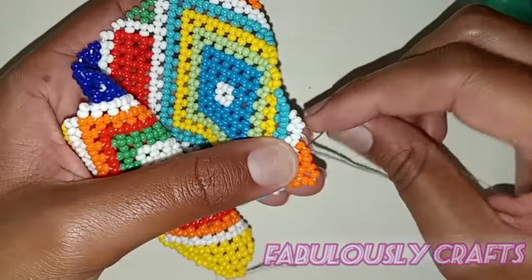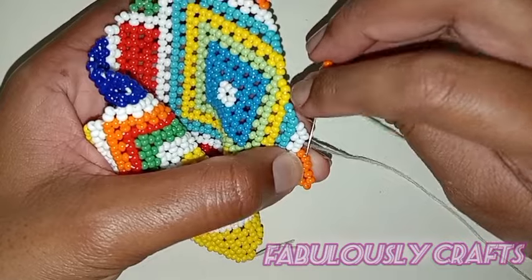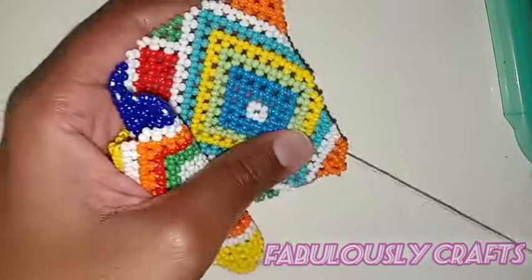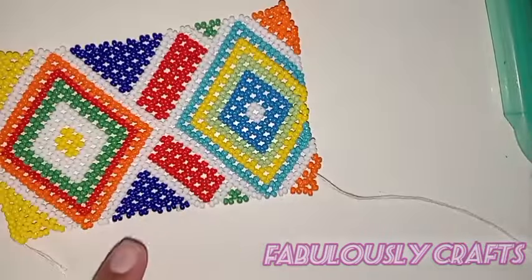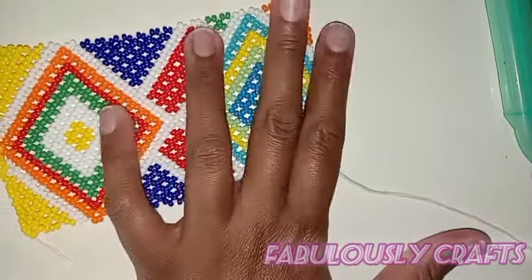Take your needle, insert it into the central bead, and then you pull. So this diamond and this diamond is the same. This one and this one is the same.